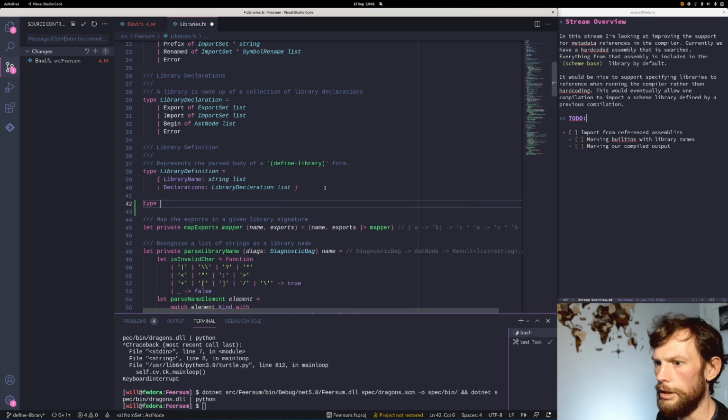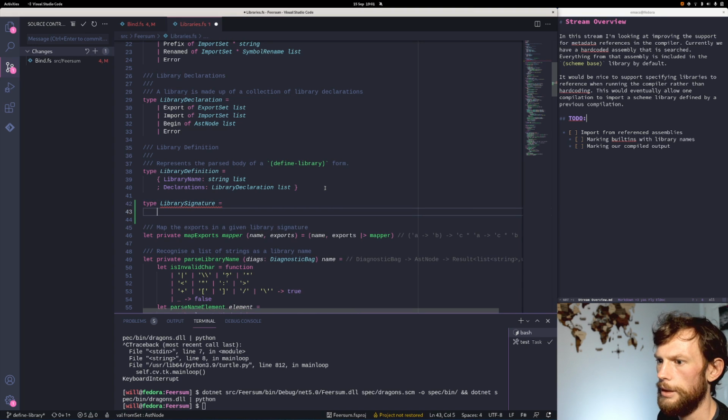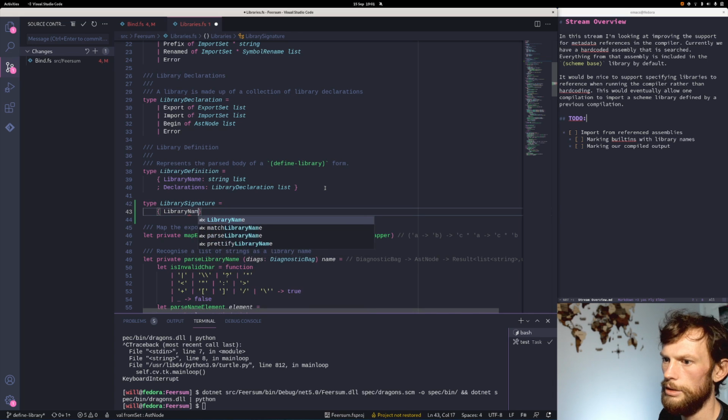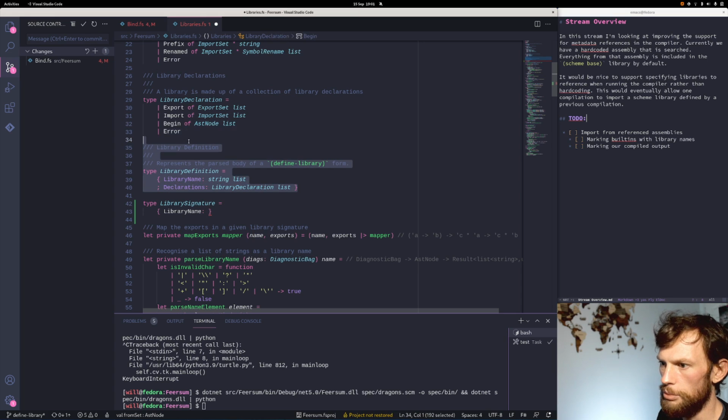So type library signature is, and we'll make it a record. It's going to have a library name. In fact, it's going to look very similar to the previous one. The difference is that this is the output of define library.